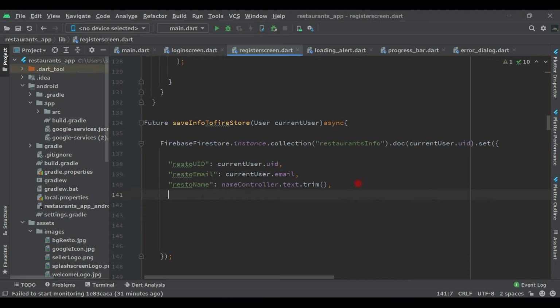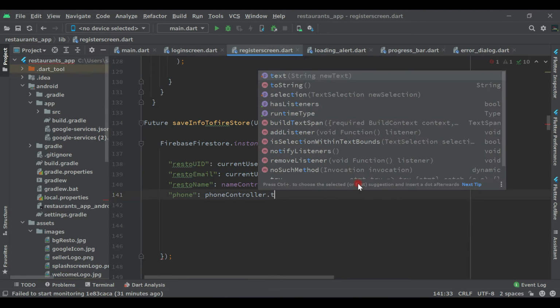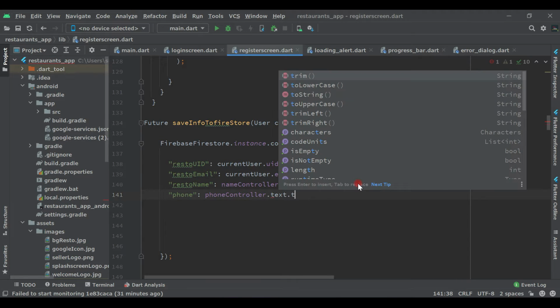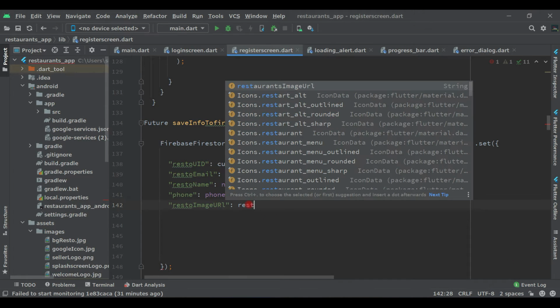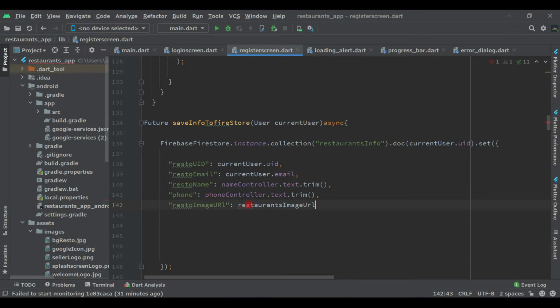Now the phone number, so phone, inside phone we will save phoneController.text.trim, comma, then we will use resto image URL, and inside this we are saving the restaurant image URL.